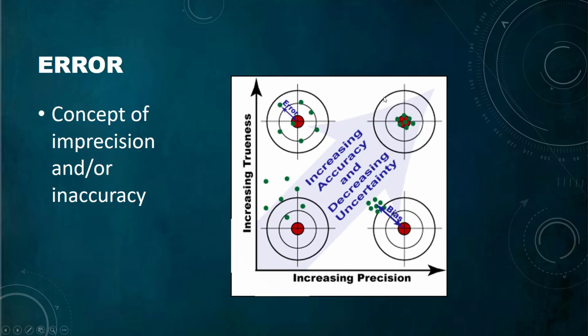So what you want to try to do is get the best of both worlds, right? We want to be as precise as possible. We want to be as accurate as possible. Sometimes that's a limitation of cost. Sometimes it's a limitation of our ability to collect the data. There are lots of things that impact our ability to have perfectly accurate, perfectly precise data. Which is, it's an unattainable goal. It's a goal you should have, but it's basically unattainable. So you should always try to get data as precise and as accurate as you can manage, and try to get up toward this corner of the graph.